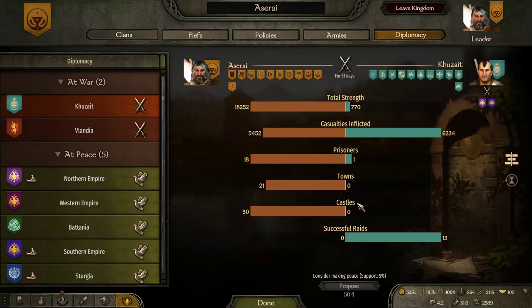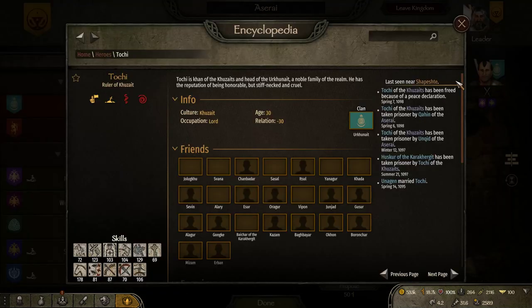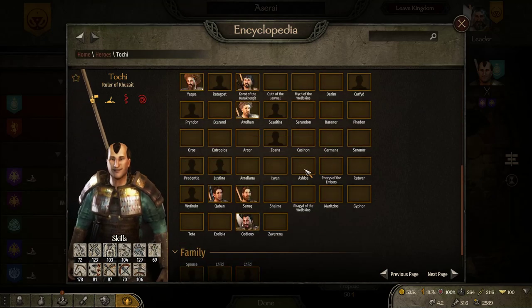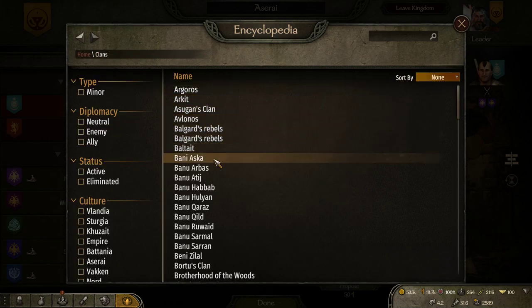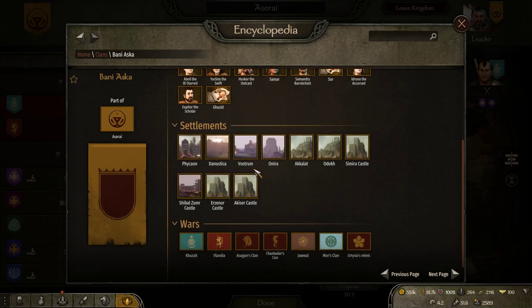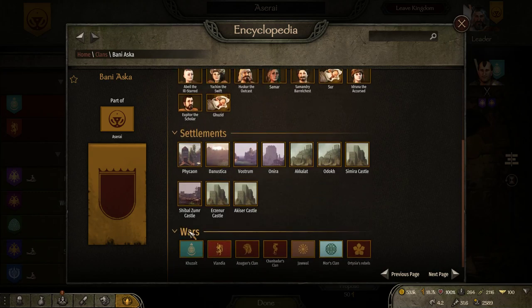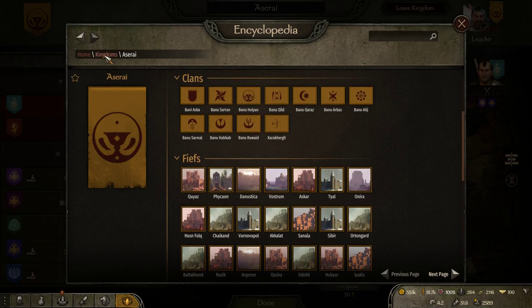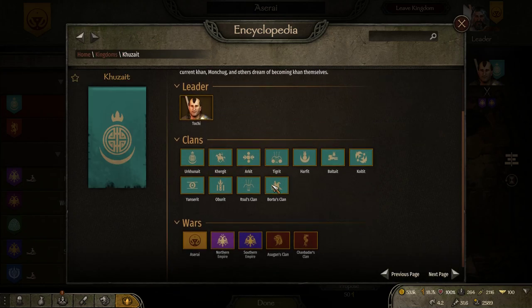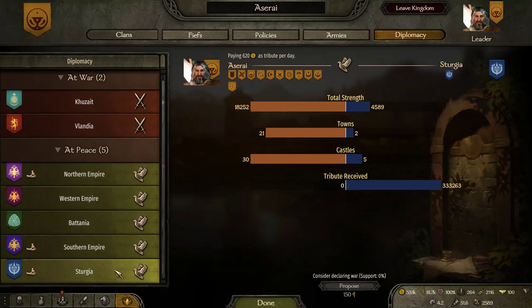Let's see here. Yeah, they have no towns. Do they have any towns? Hold on, let me see. Kuzates. Clans. Shows their fiefs, right? Yeah, it does. Okay, so they might not have any... Oh, no. They might not have anything. Oh my God. Yeah, it does show. Okay, so they have no fiefs. Oh, Lord. Not ideal for them.